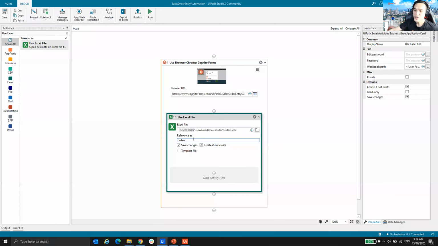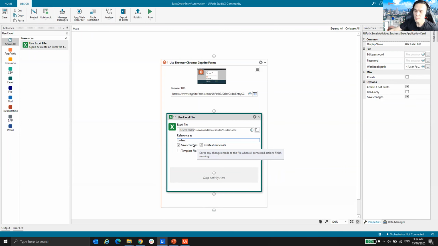Okay. And then change the reference to orders. Okay. And the tick box you can leave as default, although the reality is we don't need to make changes to the orders.xlsx. I mean, we don't need to create it because it already exists. At least we can assume that it will exist, right?